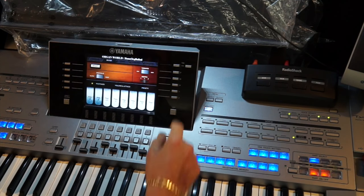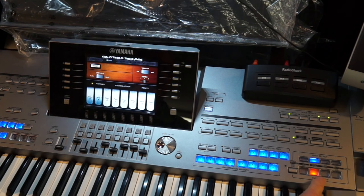So I'm going to use my tab button. Now the home organ here is a Lowry organ, and you notice on this it doesn't have the tremolo because a Lowry organ didn't have a Leslie speaker. It had a simulated Leslie. So we're going to have the same situation.